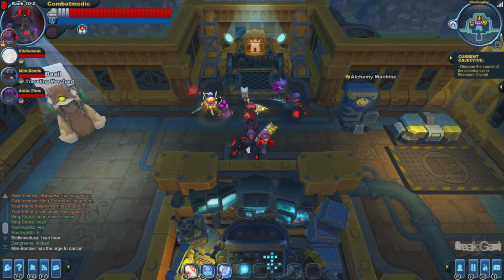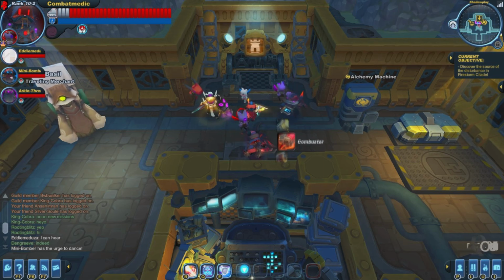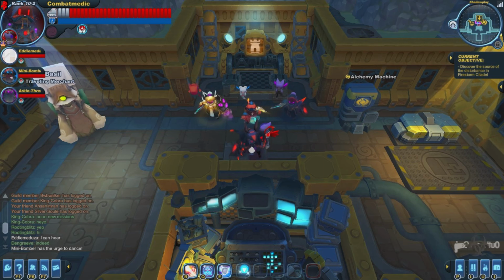But yeah, looks good, and we'll dive right in after we do our gear rundown, because we always do gear. I am going to be using my Supernova and my Blitz Needle and my Combustor, as well as my Jack Froster, because I assume there's still probably fire beasties in there and all your Firestorm Citadel fun stuff.